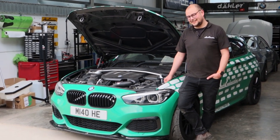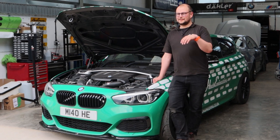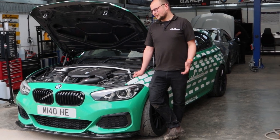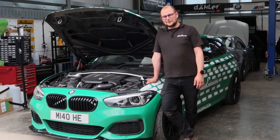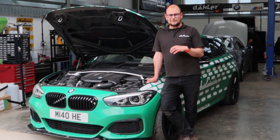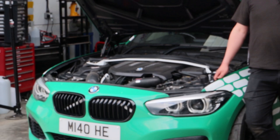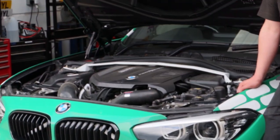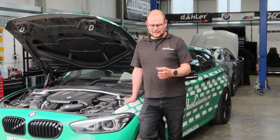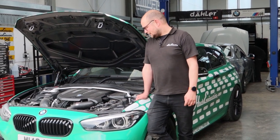Job done. If anyone's done anti-roll bars on these before, you'll know it's not a great deal of fun. The anti-roll bars essentially sit above the subframes on these, so you have to lower pretty much everything down to change them. Not the end of the world, but certainly not as easy as some of the older models — E36, E46 — where they're hanging right there for you. But they're in, the engine mount inserts are in, the gearbox mounts are in, and we've also fitted an Ultra Racing strut brace. All of these parts are available on our website, nice and easy to find, and we've pretty much got all of those in stock. Holding the parts side by side, the difference in the anti-roll bars is pretty massive — so let's see how it goes.